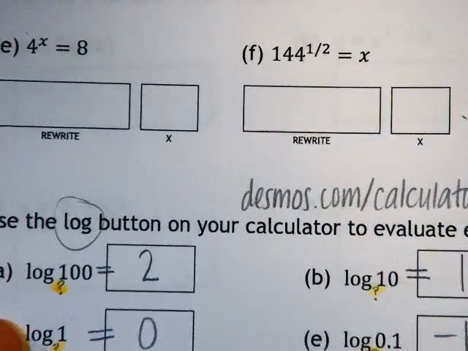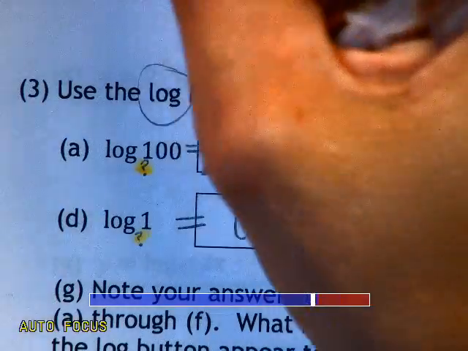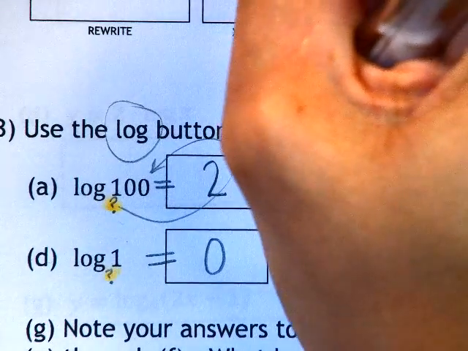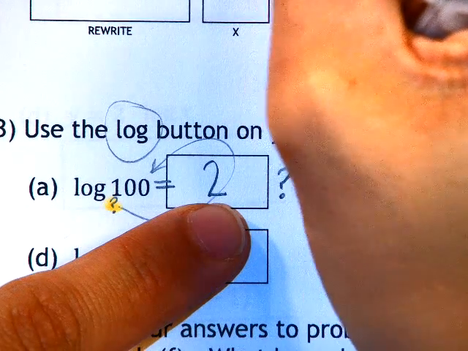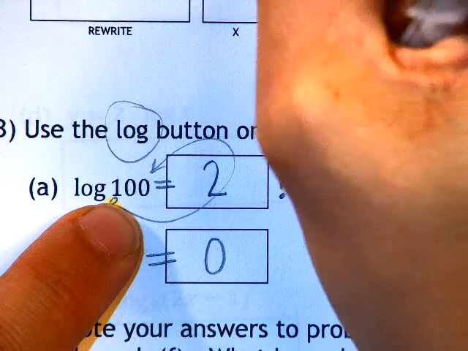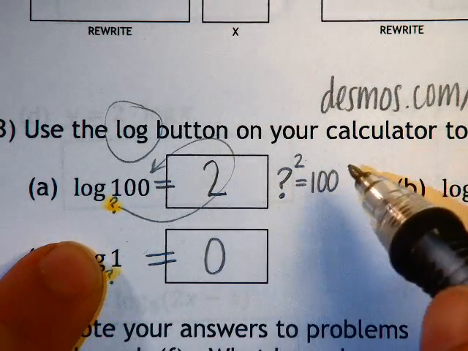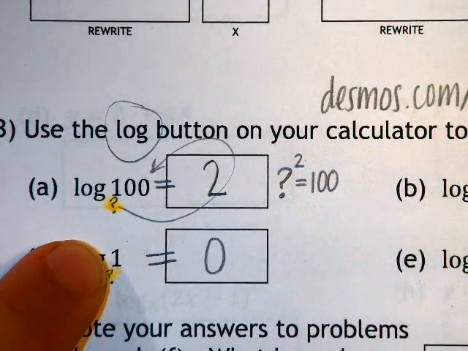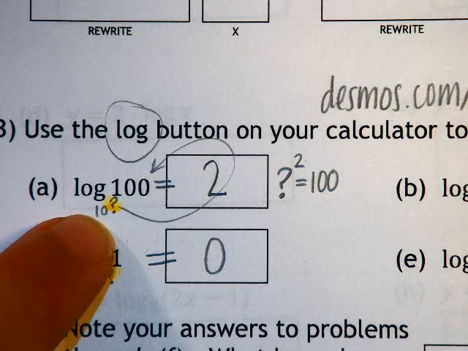So if you think about logs the way we've been thinking about logs through this entire lesson, your brain naturally might have just gone exponentially and translated the log into an exponential something, meaning that question mark, that mysterious base, to the power of 2 must have given us 100 as an answer. That's how I would translate this log expression. And I know that that question mark squared must be 10. 10 squared is 100. So I can infer that that question mark probably was a 10.